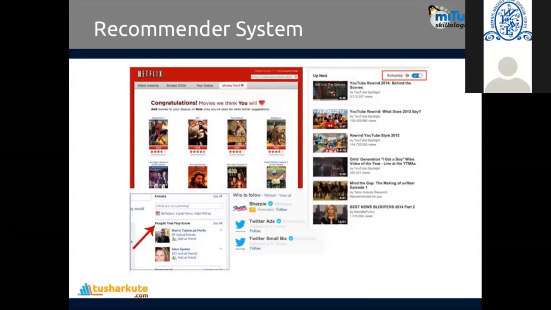Or we can see on Facebook also, people you may know or pages you may follow, suggested pages will be there. Twitter also, whom to follow, or on Netflix, Amazon Prime, or other web series, you can check the suggestions given to you. You can watch that, so the person will get involved more and more on your website. Recommendation systems are there; data science applications are used.